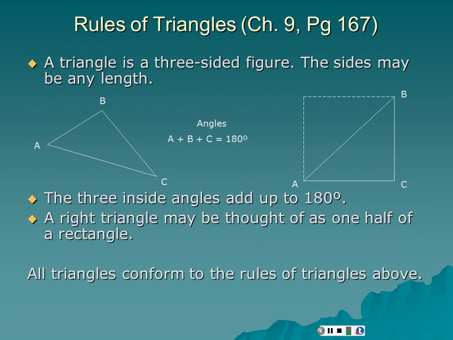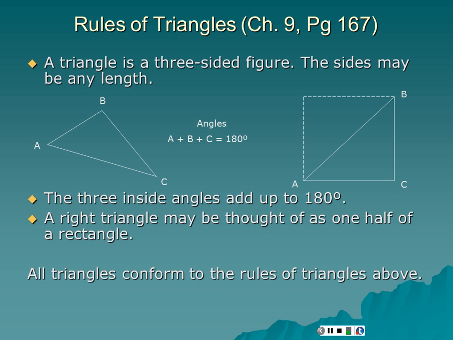Now, these are some basic characteristics of any triangle. What are those? Number 1, a triangle is a three-sided figure. Doesn't matter what kind of triangle it is, it will always have three sides. The sides may vary in length based on their characteristics. We have seen a lot of different types of triangles, but their angles will always add up to 180 degree. If you add all the three angles, it will always be 180 degree.